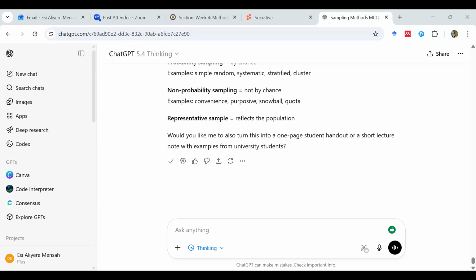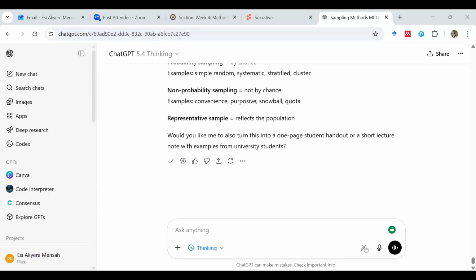You can decide that every fifth, so the nth stands for a number. It can be every second, every third, every 10th. So you can list the numbers 1 to 416. If your n is maybe 5, every 5th person becomes part of the study.